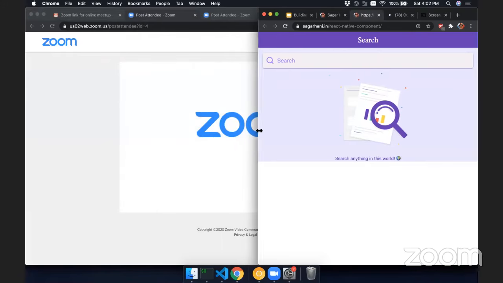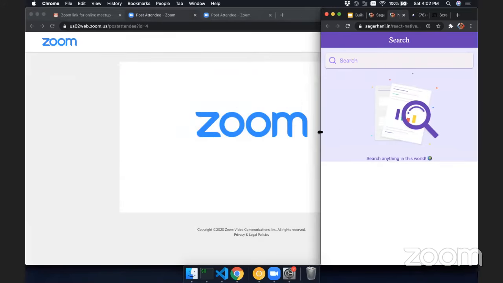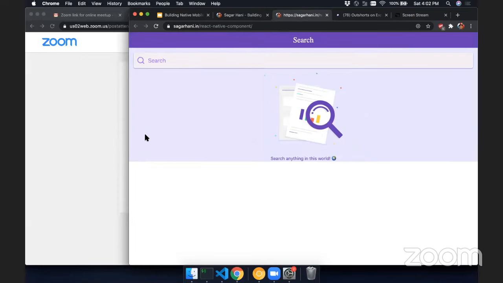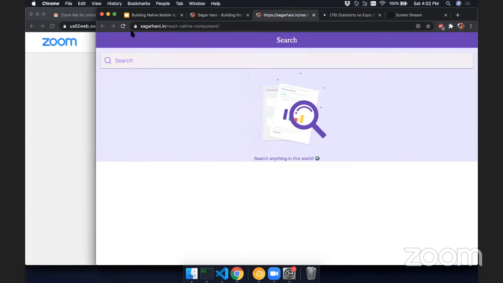This is also responsive, since each and every element in React Native makes use of the display flex property. By default, all the elements have flex. That's why the web page is responsive as well.